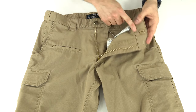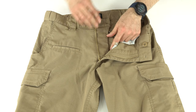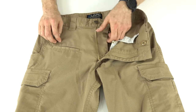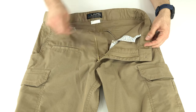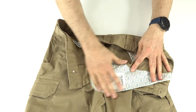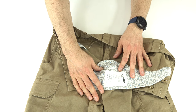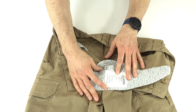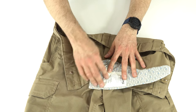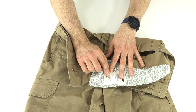Anyway, on that secondary closure, I like it when it's up here as opposed to down here, because when it's farther down, reaching around to go to the bathroom is a little bit more difficult. That's the inside of the pants. Inside of the pockets do have this little hero's welcome pattern on them. And then here is the tag: LA Police Gear Battle Rattle Stretch Tactical Pants, 65/35, some washing instructions. Wash in cold, tumble dry low, cool medium iron, cool iron if needed.